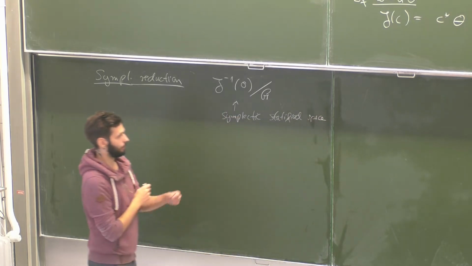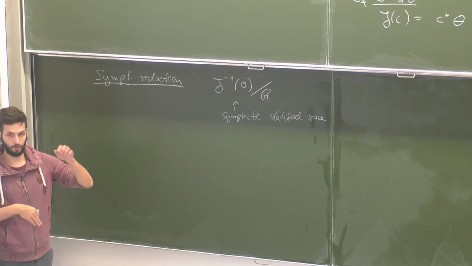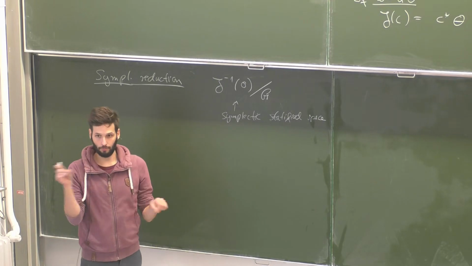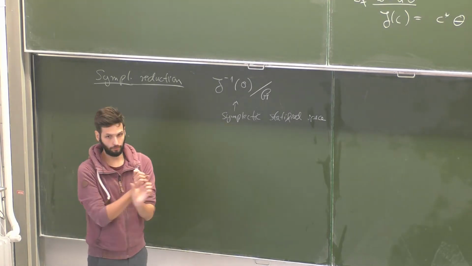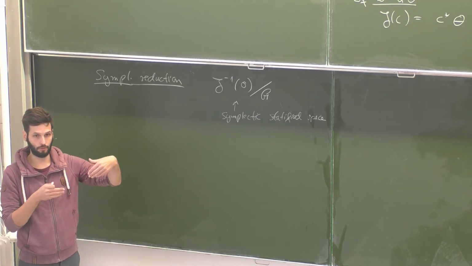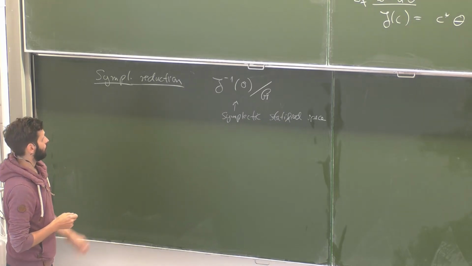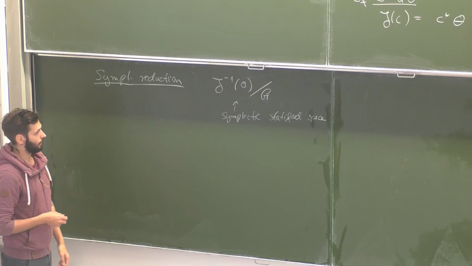The stratified space means that we can decompose our space into nice manifolds which have different dimensions. And symplectic means that each one of them is symplectic. And even more is true, that they put themselves nicely together, so that the Poisson structure extends nicely to a Poisson structure and all of that. So that's in some way the finite dimensional version of symplectic reduction.